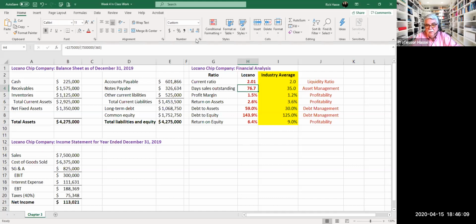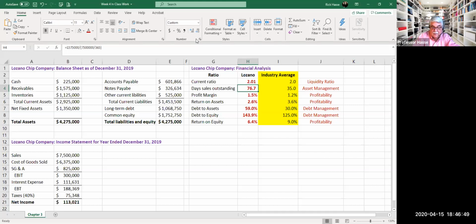No big deal. But the big deal here is if I gave this company to you on case number 2, and you see your company has a pretty ugly result, by the way, in case number 2, I will supply all the industry averages. You don't have to worry about that. I will give you the industry averages for your company. I don't want you fishing around doing research, spending all your time trying to find the industry average. So do not worry about that. I will provide that in the case study. I'm making a note of that right now because if I forget, you're going to yell at me.